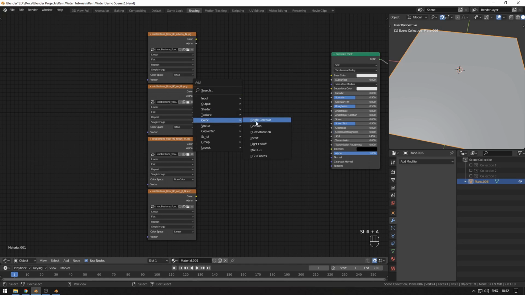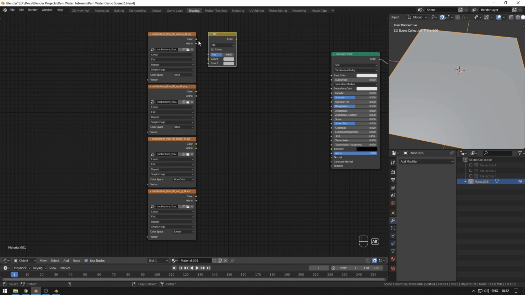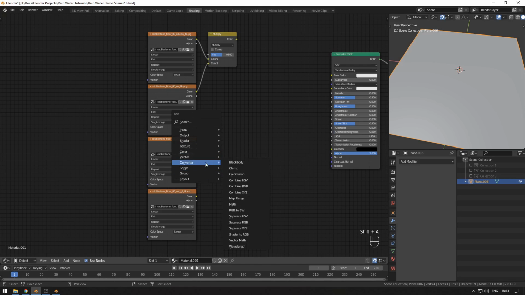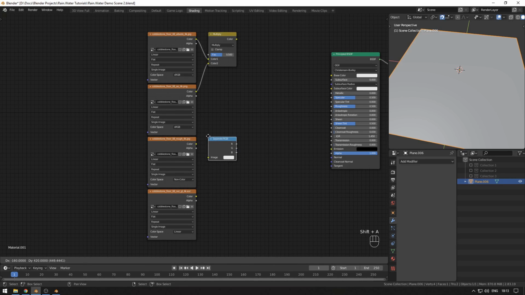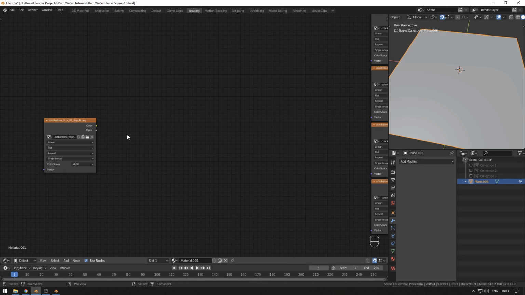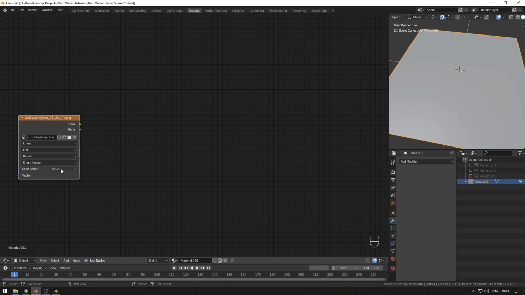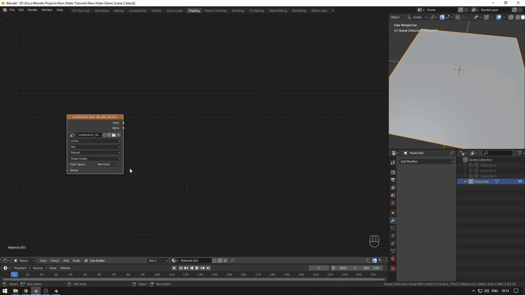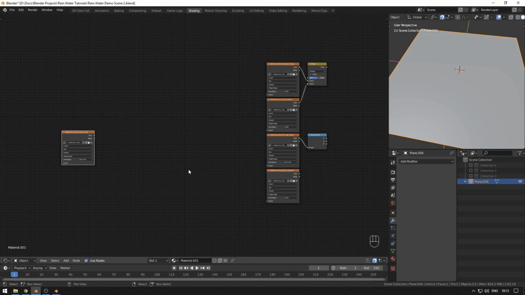This is how I set up my PBR setups. The diffuse and the AO get mixed with a color multiply node. Separate the color output of the roughness texture with a separate RGB node. And it's also important to set the height map or the displacement map to a non-color color space.